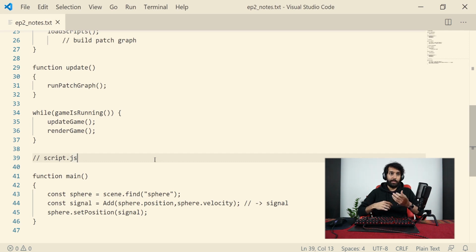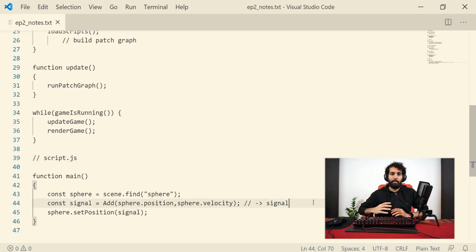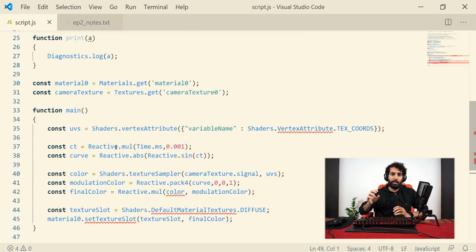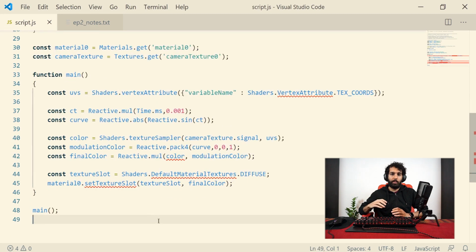The disadvantage is, instead of your scripts looking like a regular programming language, they're going to look more like a patch graph. But if you're used to patches already, then for you that's more of an advantage. So hopefully that made sense. I'll walk us through our patch from last week now and show you how that relates to what we've just learned here. So it should become a bit more clear after that.